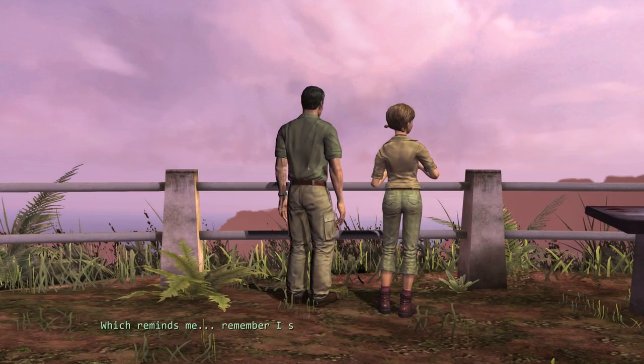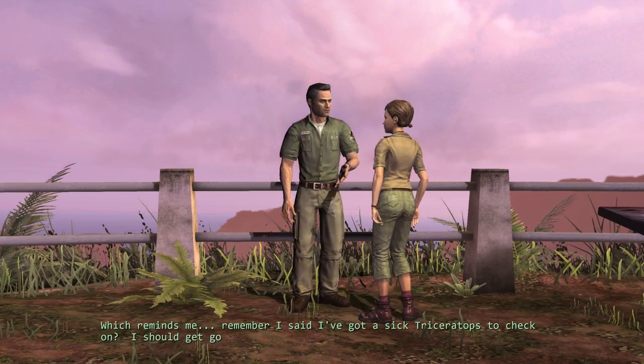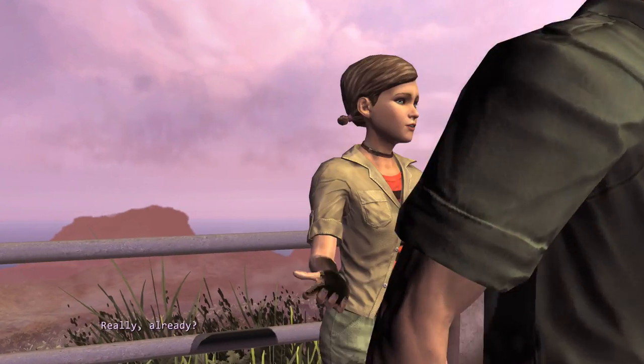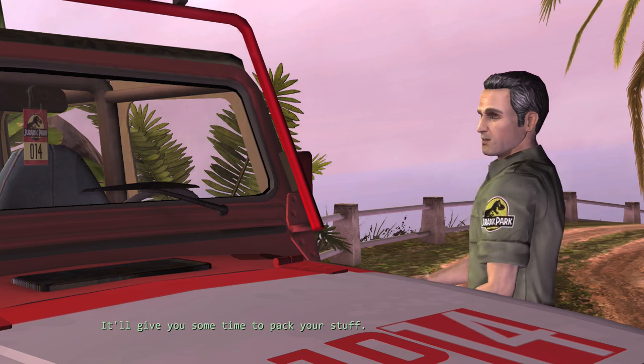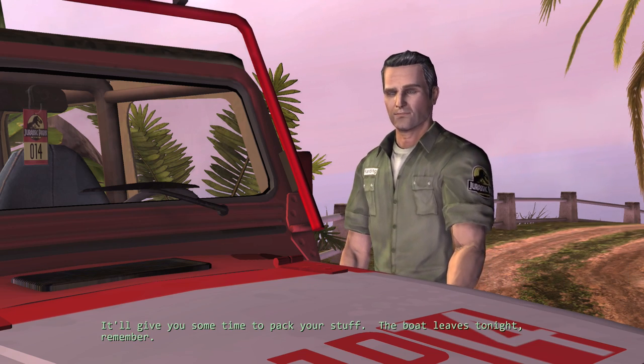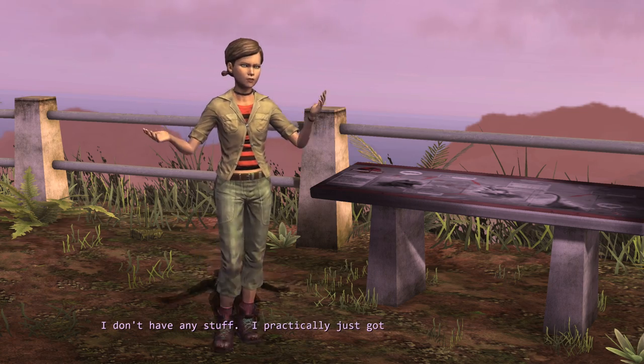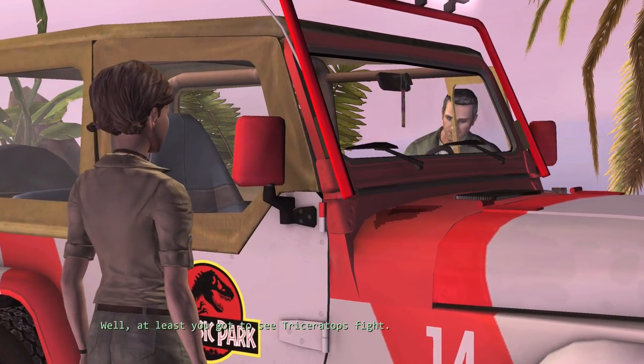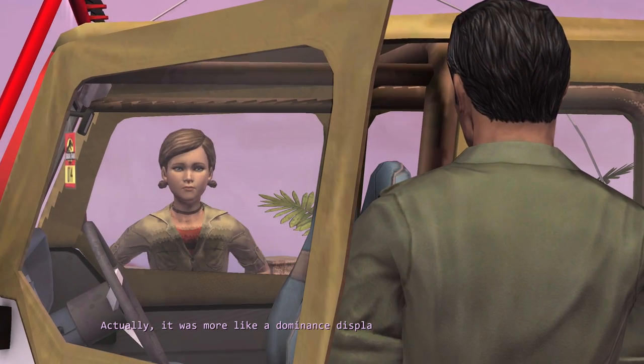Which reminds me, remember I said I've got a sick Triceratops to check on? I should get going. I'll drop you at the guest house. Really? Already? Well, it'll give you some time to pack your stuff. The boat leaves tonight, remember? I don't have any stuff. I practically just got here. Well, at least you got to see Triceratops fight. Actually, it was more like a dominance display.